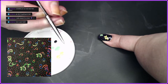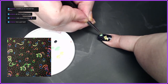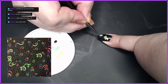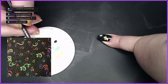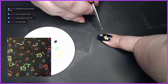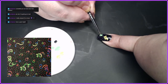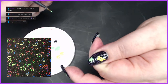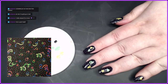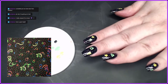Now I've just gotta make sure that this star is really opaque. Doesn't need to be leveled. Just opaque, because the top coat will level it out. Okay. That is kind of a star. You've kind of got it going. Okay. So now we're going to move over to the orange.